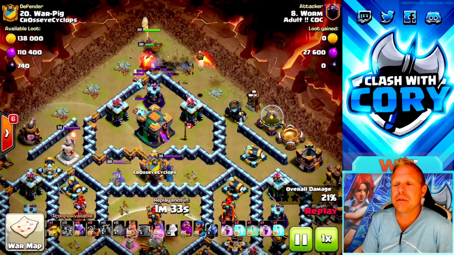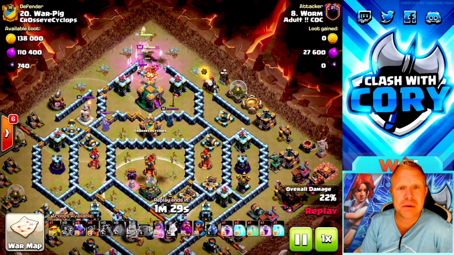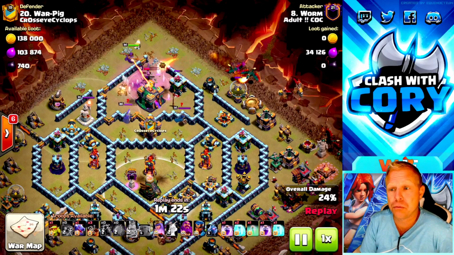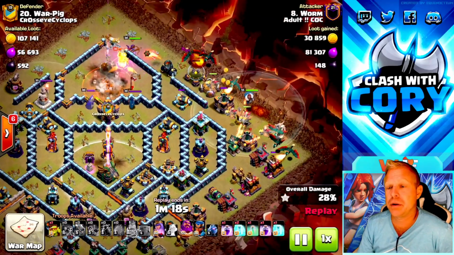Now he's going to send heroes in for the Town Hall. I really like the call on this base, man. Usually prioritize the Town Hall with the Blizzard, but with that much value in the core of the base, I got to say, man, he made the right call on this one. Heroes can go in and take out the Town Hall. They're going to pull off just that.